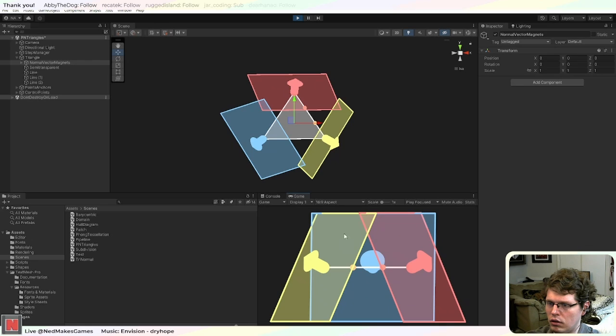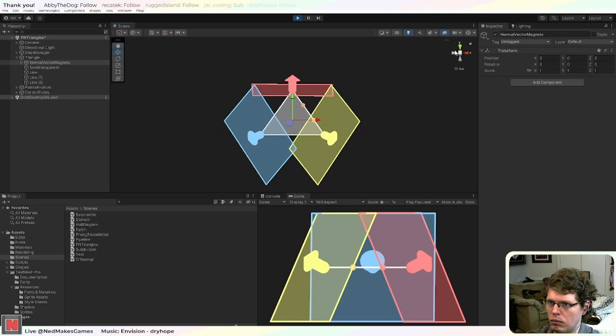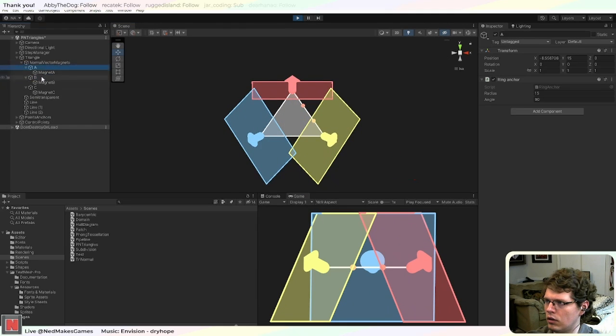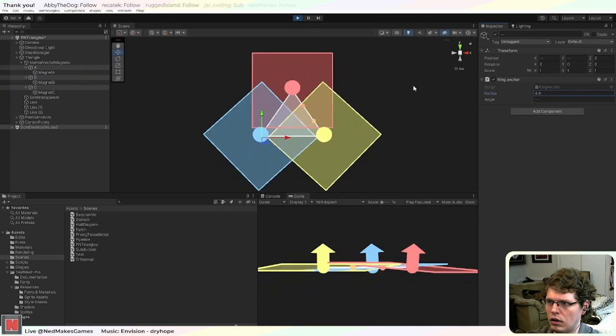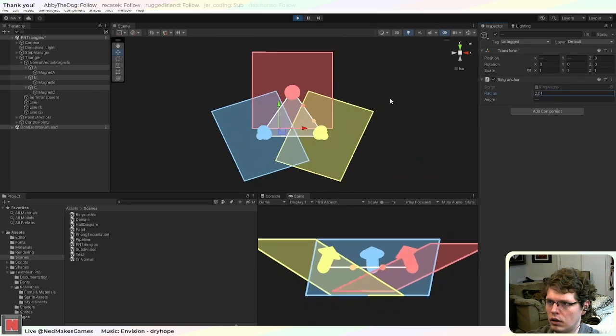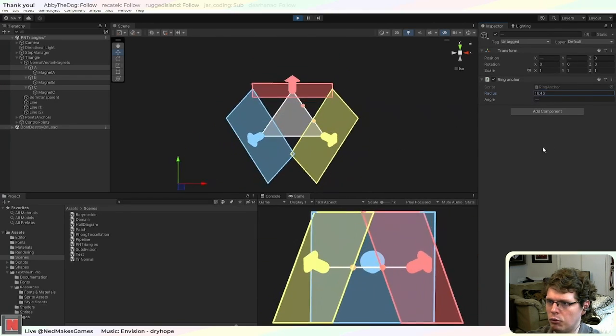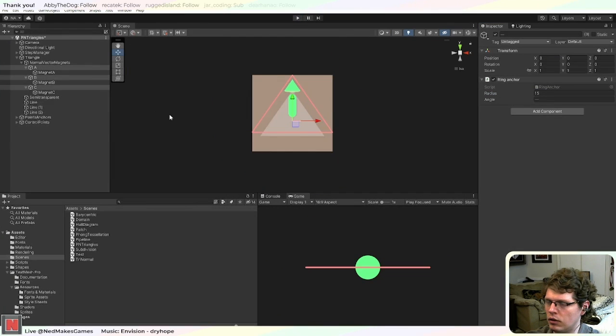I don't think it's perfect because it doesn't look completely symmetric. Oh, but maybe this is actually just the sorting order. I think that might be what it is. Because if you look at the size, well, I guess they're still not the same, huh? All right, let's see. Okay, yeah, they don't go straight through the point, do they? Oh, you know what? My triangle is not perfectly equidistant, so that's probably the issue.